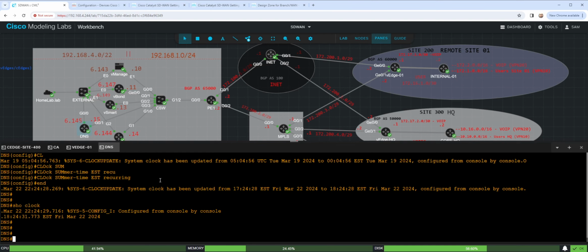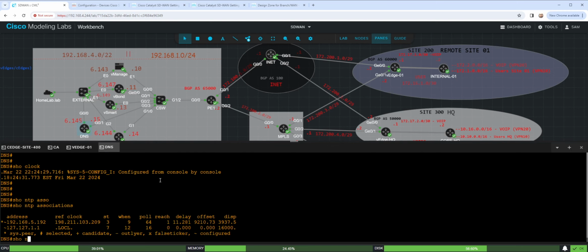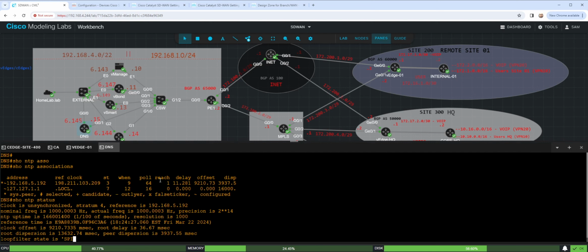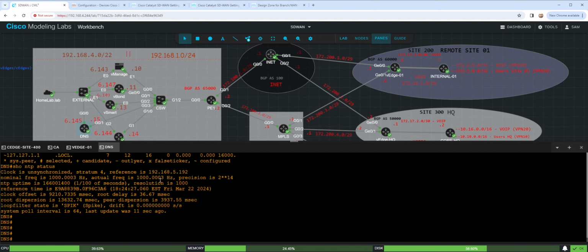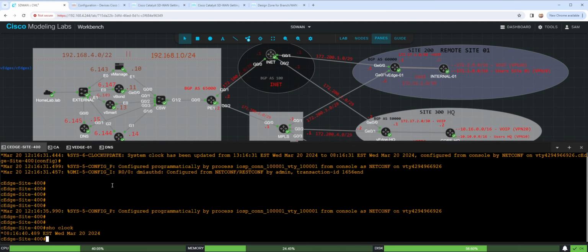I'm 3 minutes off. NTP association. See if we show NTP status. We're unsynchronized, but I think we're close enough. So I'm an NTP master, and let's go back to the cEdge, and then we're gonna configure the clock, right?